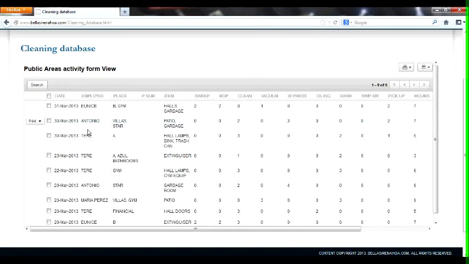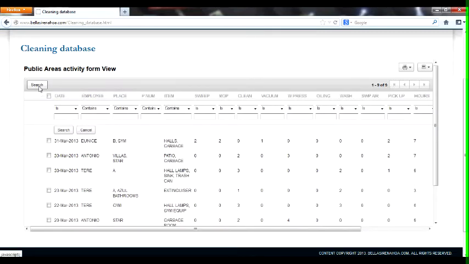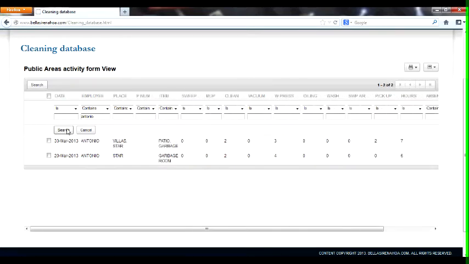We can go with another search. Let's click here and do Antonio. We do a search for Antonio, and same thing, she was working on the villas and the star. The star is the big star we have at the entry gate, by the security gate.